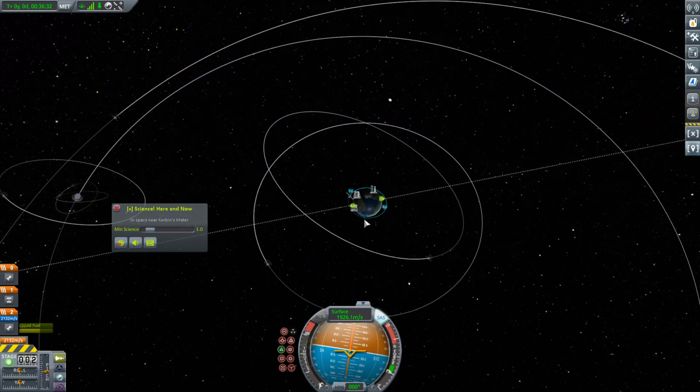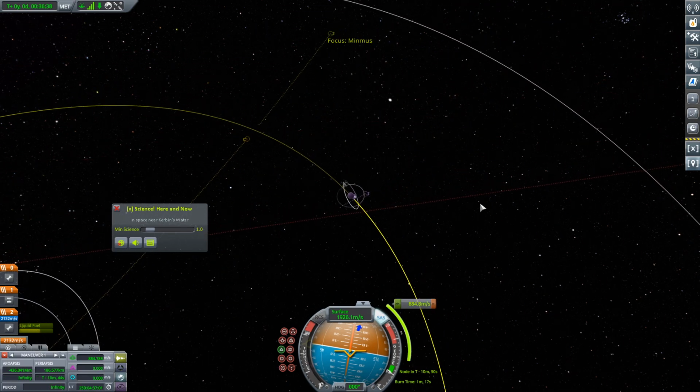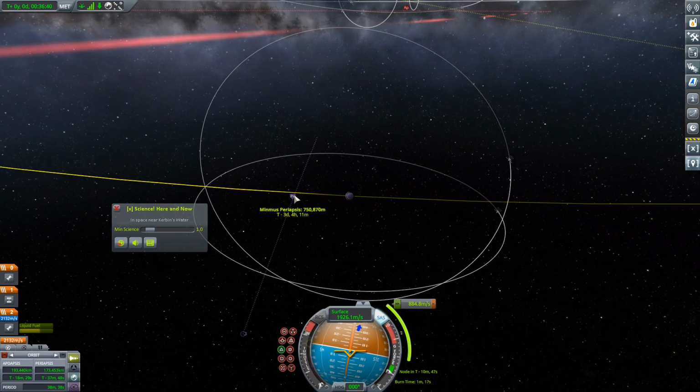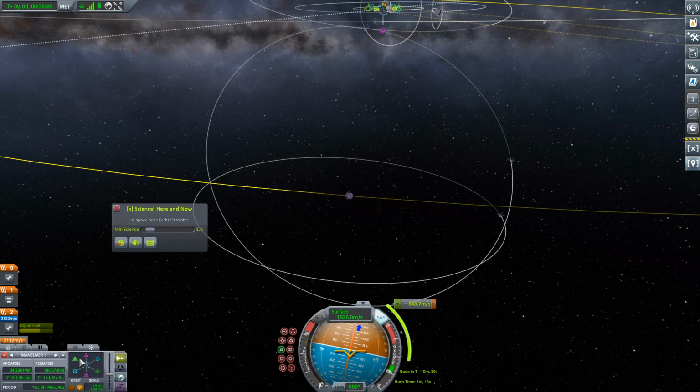So let's just go ahead and add a maneuver here. And that's an encounter. Is that a good encounter? Not exactly. So let's just grab some retrograde bit. Nope, prograde. Something like so. I want to bring this in a little bit. It's very touchy at this distance, and I'm not used to using that interface, which is different.